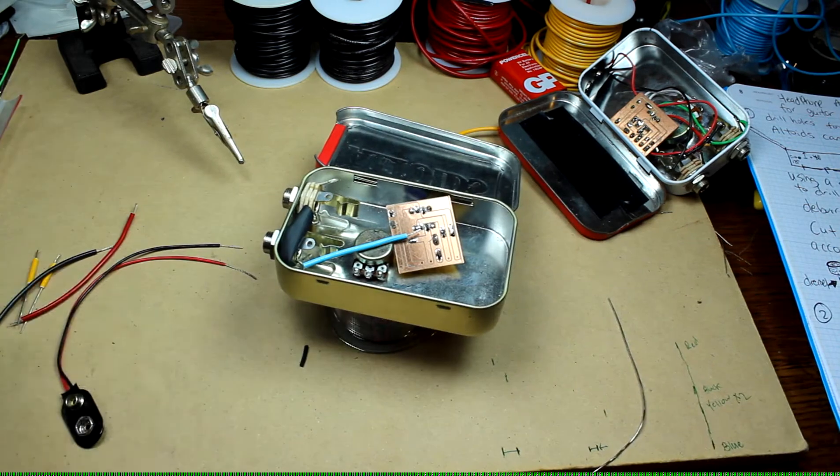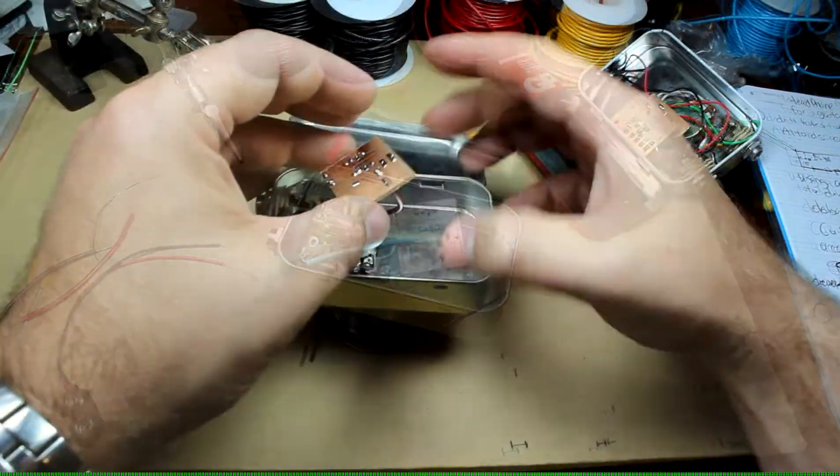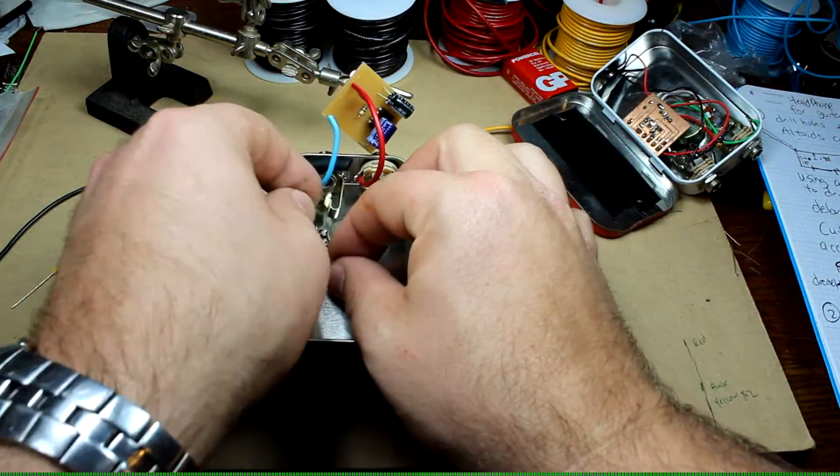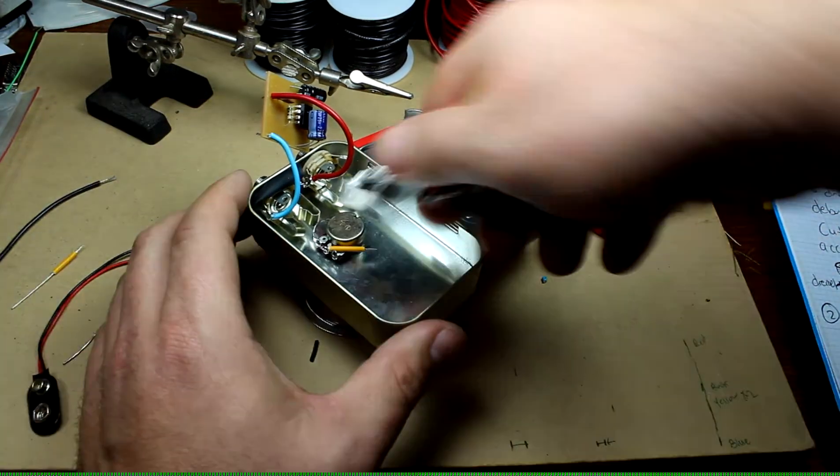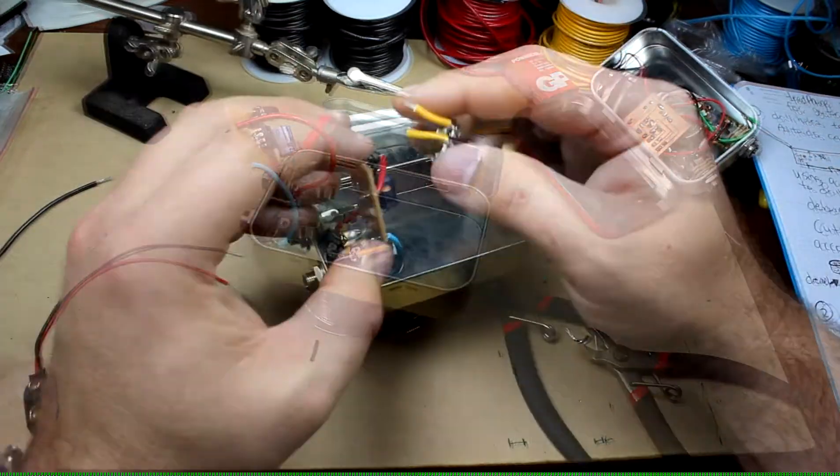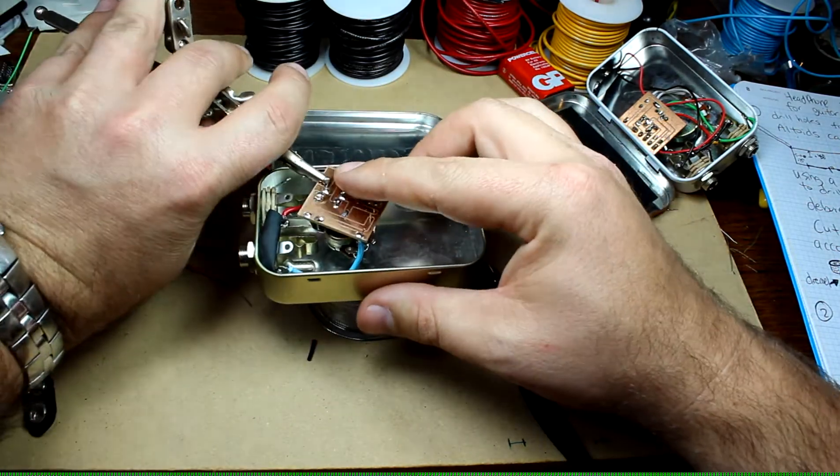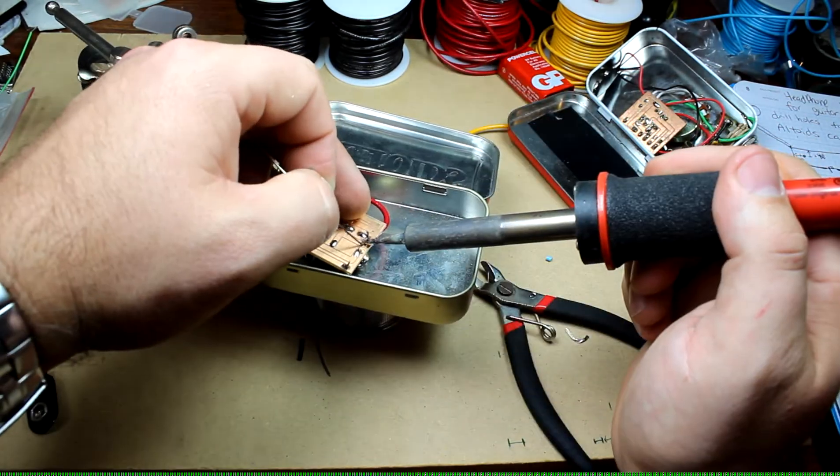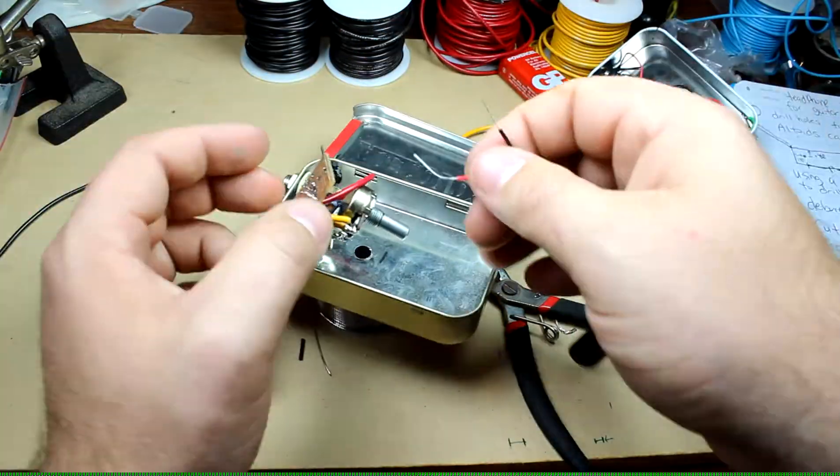And then this is the steps to wire the whole board up. I actually modded this after shooting the video. I don't do it like this anymore. It takes too long to maneuver the wires in that box. So now that I have them cut, I was also measuring and cutting these wires as this video was going on. You can see my measurements to the bottom right underneath the nippy snips, and I was using those to make the right size wires so that I could streamline this process. You can see that it's kind of aggravating to solder these inside of the box. So now I do the wires first and then install them into the box. It's much easier that way. But this gives you the general idea of what it takes to put one of these together.